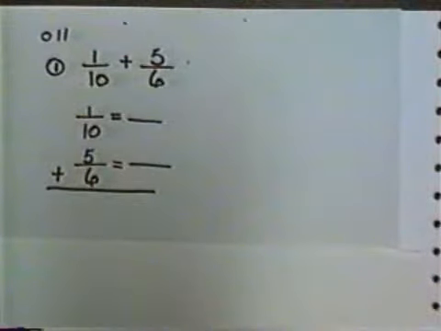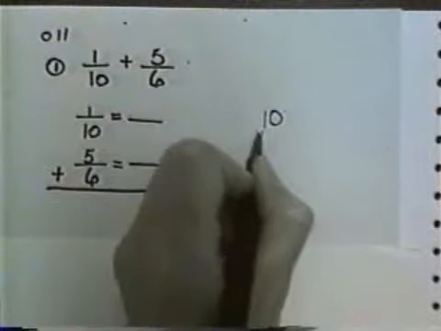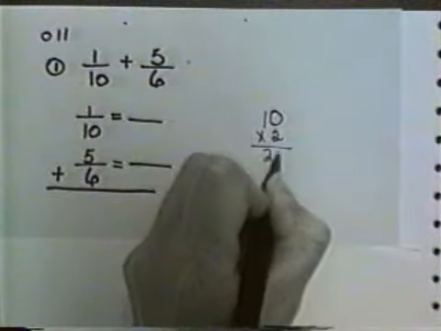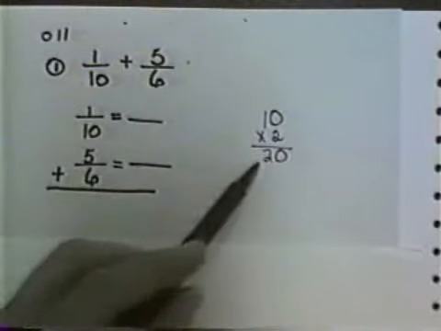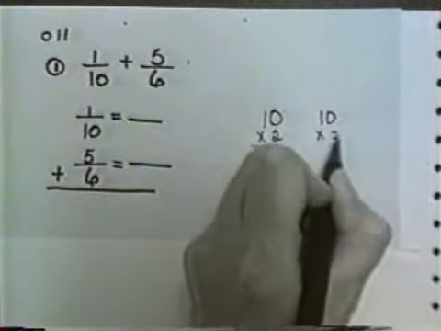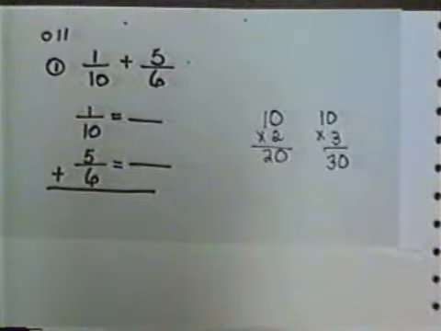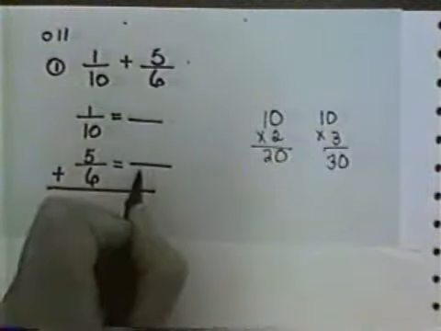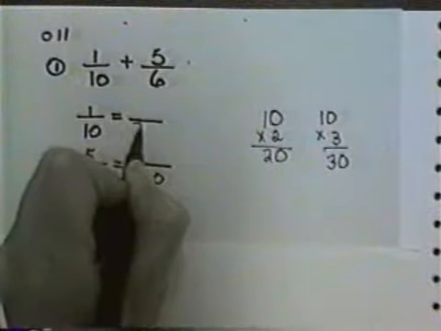So if you remember from a previous lesson, if you start with your biggest denominator, your 10, and see if 10 will work as your common denominator. So we see if 6 will go into 10. If it won't, then we start taking multiples of 10. We try 10 times 2 and get 20 and see if 6 will go into 20. And it won't, so let's try 10 times 3. And we get 30, and 6 will go into 30. So 30 would be our common denominator. So I would put 30 down as my common denominator.